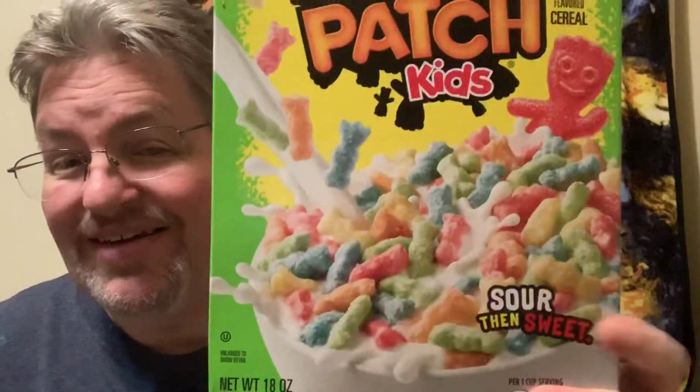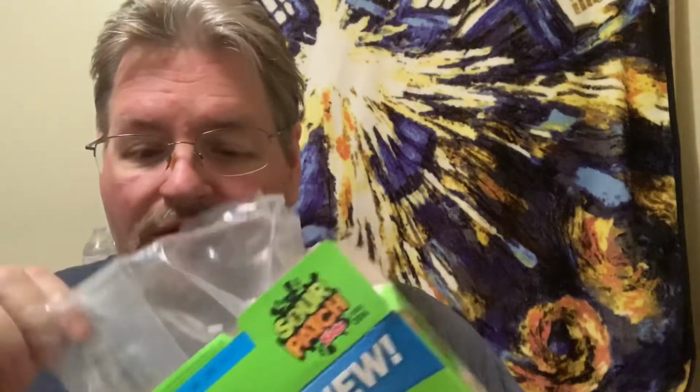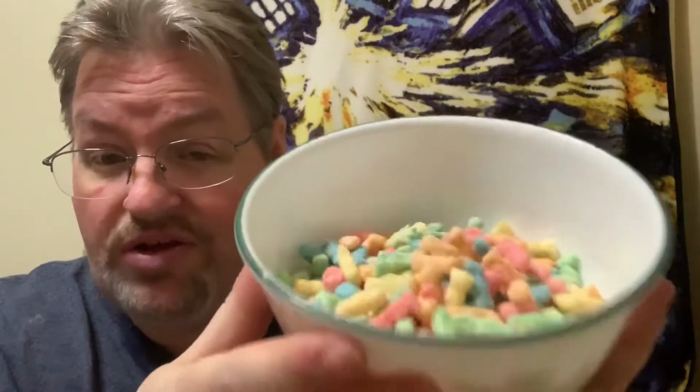And here we go. I've got lots of different cereals lying around, and I've still got these Sour Patch. If you haven't seen the review I did on this a little while back, you might go check it out. But Sour Patch cereal, and I've got quite a bit. It's a lot like Trix or Fruit Loops, but it's a little bit sour. I'm gonna go ahead, and I got a bowl here. Pretty good size bowl. And here we go. So there is the Sour Patch Kids cereal in the bowl.